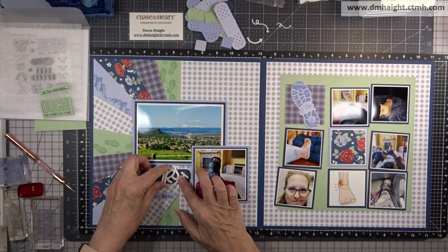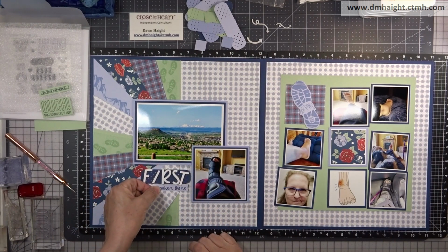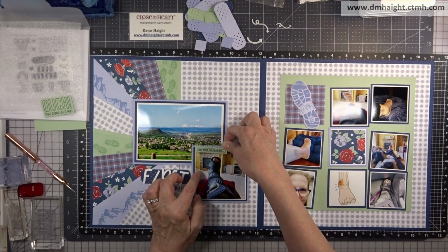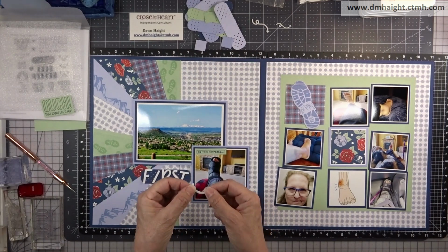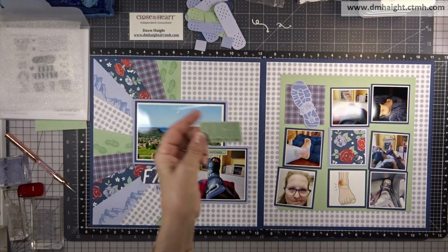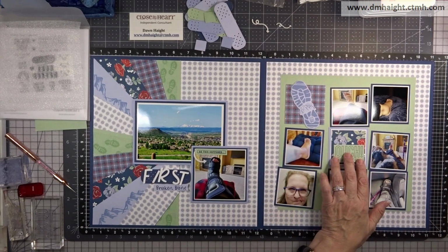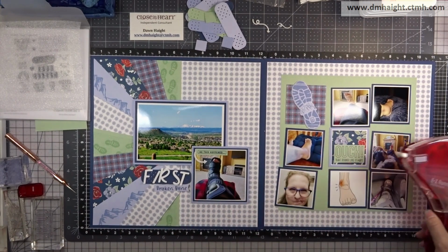Okay, so we'll just kind of arrange everything here. And then I've cut around the rest of my title and dovetailed one end, and then trimmed around the other images that I stamped. So this is an arrow from the white acrylic arrow set. And I'm going to add that one on the left, and then I'll add another one on the right side. Okay, so that's the basic layout. So we'll get things glued down.